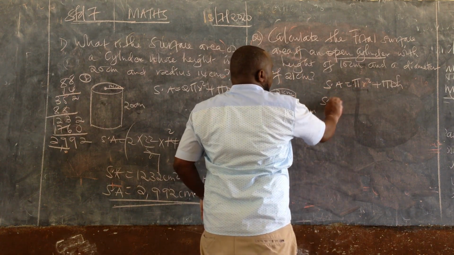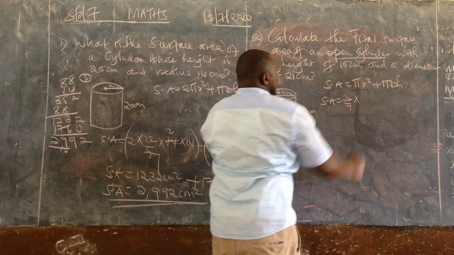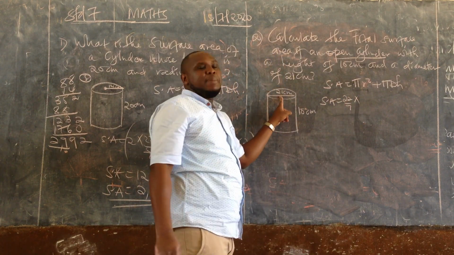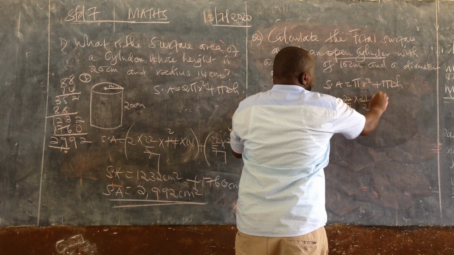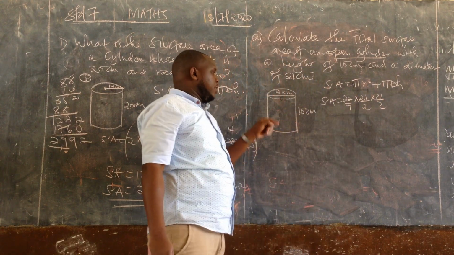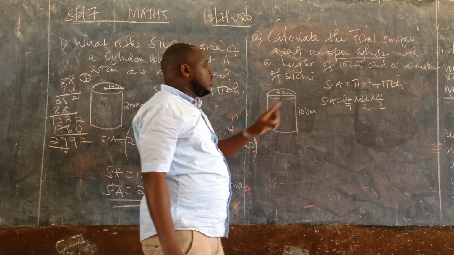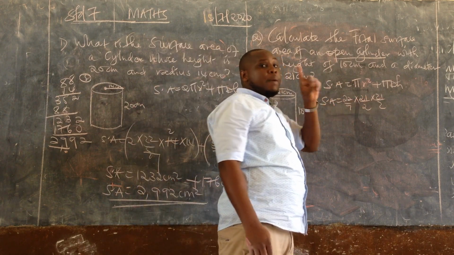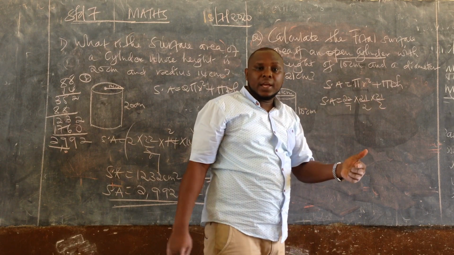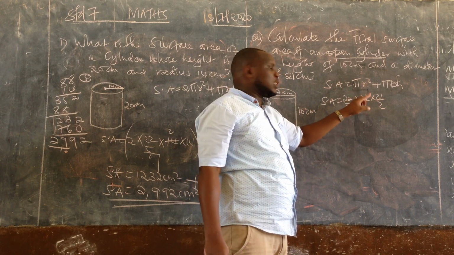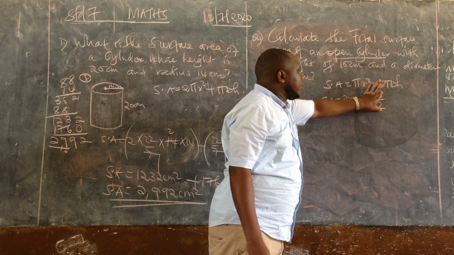So this is going to be pi 22 over 7 radius. The radius is going to be diameter over 2. So you can just say diameter over 2 times diameter over 2. Or if you divide this, you get 10.5. So the radius is going to be 10.5. So you take 10.5 times 10.5. But for me, I've used 21 over 2 times 21 over 2. It's the same thing. I don't want to work with the decimals. That's why I'm putting 21 over 2. This means 10.5 times 10.5.